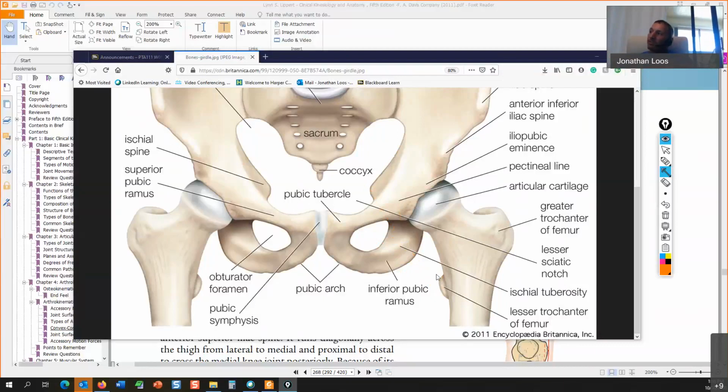But what I was saying earlier is this lesser trochanter has more of a posterior aspect. So what ends up happening, if I pull on this here, you can see, hopefully, that it does hip flexion, right? If it pulls up this way, it's going to bring the femur forward. But what it also does, because this is more of a posterior attachment, is it's actually going to rotate. So the bone's going to go this way. And so it's a pretty powerful external hip rotator. So it does external hip rotation and it does hip flexion. So those are your hip flexors, but they also do external hip rotation.